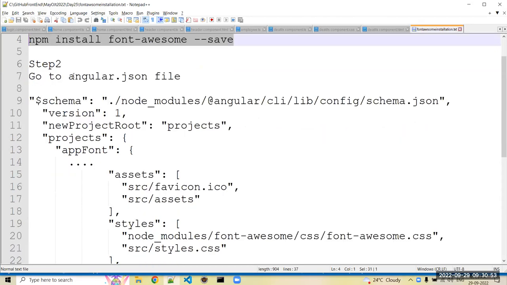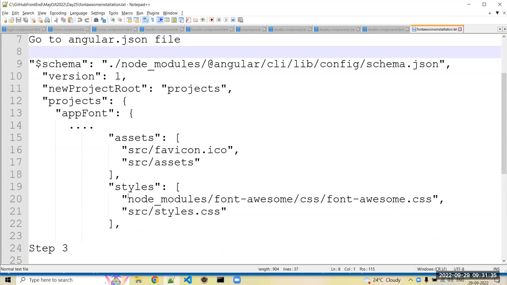Step 2, go to your angular.json file. Now here, I just put that Font Awesome CSS in the angular.json file. You can use angular.json, or you can use the style.css file as well. Okay, among the two, you can use either one to import that CSS. It is not compulsory to use the angular.json file to locate or import that CSS. Okay, there are approaches. If you want this approach, you can use it, because for Bootstrap we use style.css. In the next way, you can use the angular.json file as well.